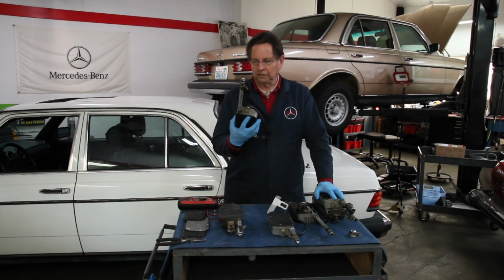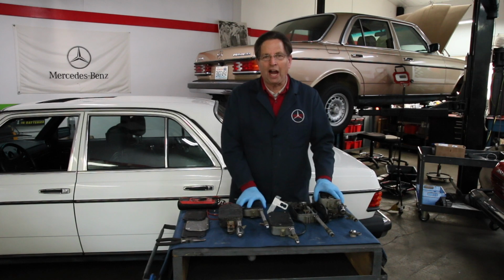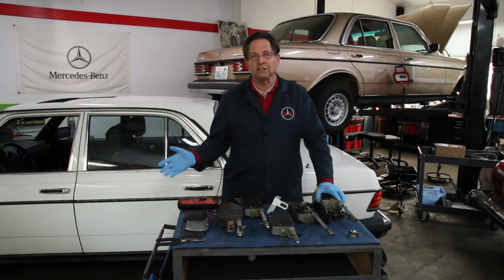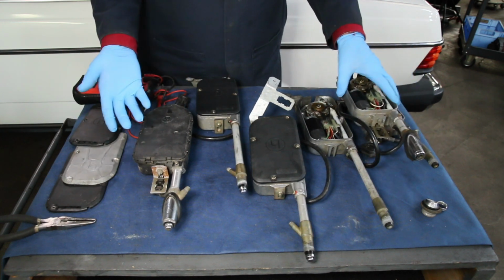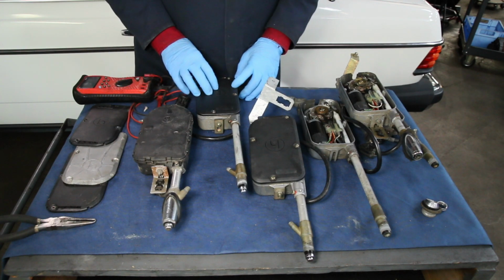I think you can see here that today is power antenna day in the shop. I've got a lot of these old Hirschmann power antennas, and over the last few months I've had a number of people write me and ask me for parts. You know, I've got about 20 of these, and I got to thinking, well, maybe I should find out if I can fix them. Not just sell them for parts, but actually get them working.